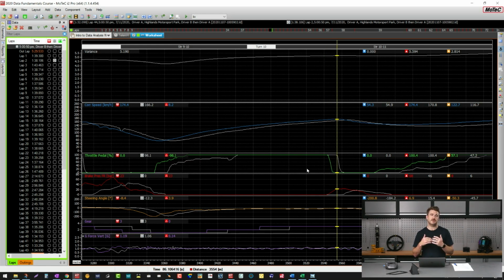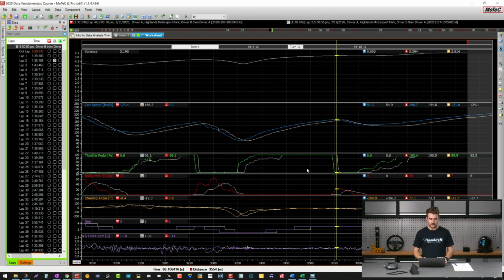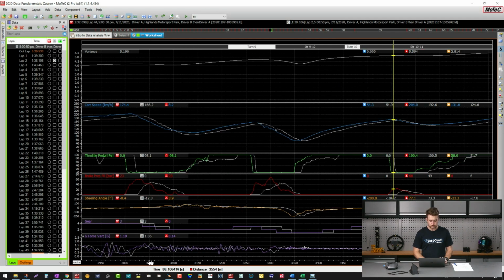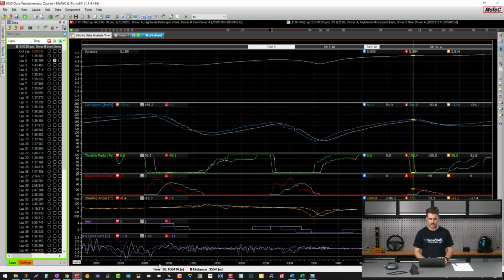Now, because you can get those errors in the distance calculation, that's where you've got to be careful of making sure things are properly aligned. Now, there are a couple of ways you can do that as far as checking the alignment, and it's not something that you always need to worry about, but it is something that's worth keeping an eye on. What I mean by the alignment is just making sure log files are actually comparing the exact same position on track. Two common ways are to either use a damper potentiometer or to use the vertical G channel.